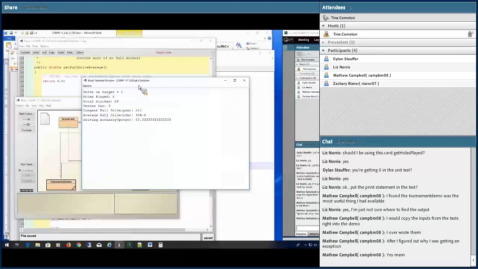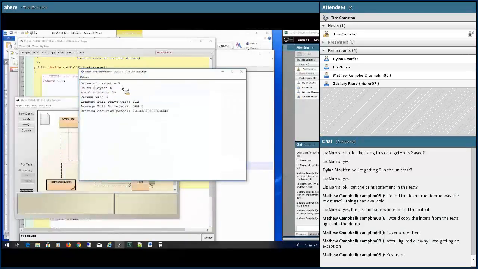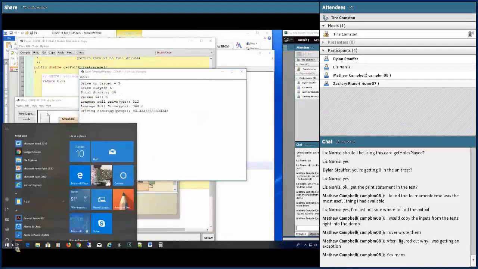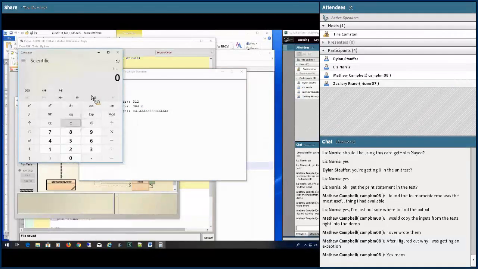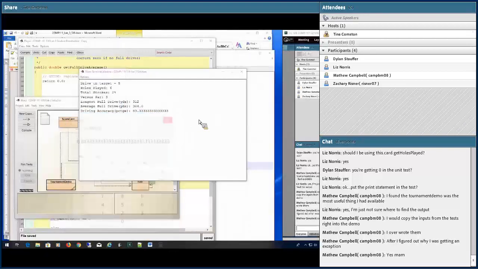Okay, so this tells me my drives on target were 5, my number of holes played were 6, so my driving accuracy was 83.33. If I pull back up that calculator, 5 divided by 6 is 83.33, so I'm correctly calculating.